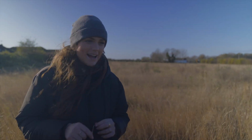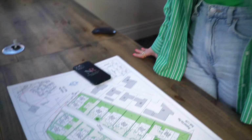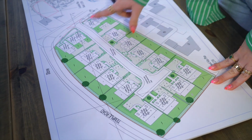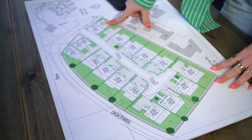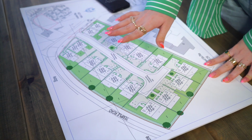I hate working with banks. I hate spreadsheets. I like being on site in muddy wellies. The site that we purchased is in Cambridgeshire in a village called Isleham. And the site has outline planning for 17 units, as you see here. So there are 5 affordable units at the front, which will go to a housing association, and then a mix of 3 and 4 bed dormer bungalows at the back of the site.